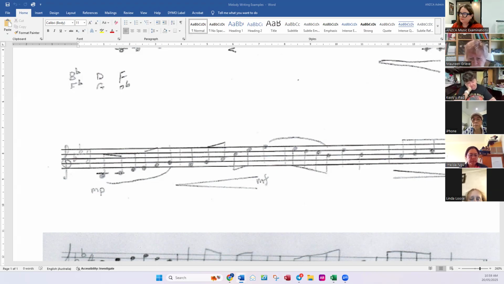If you look at bar 4, you could do it various ways. You could have the first 2 notes phrased, the second 2 notes phrased, or you could do a 3-note phrase, A, B flat, C, and then a staccato for the A, leading to the tonic. So there are various ways, but I just do not want to see one phrase line over the whole thing. Anybody can do that without needing to know any knowledge of music whatsoever. And even it doesn't make sense to just do 2 bars and 2 bars.